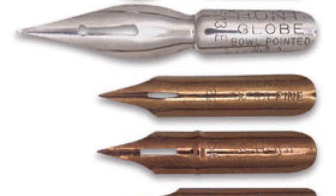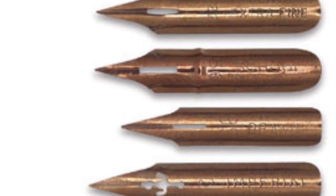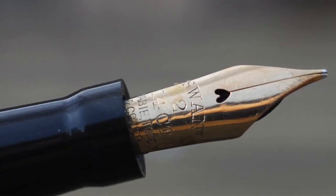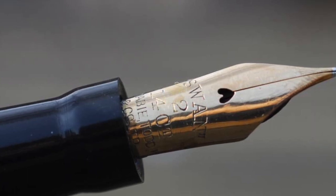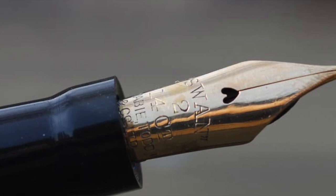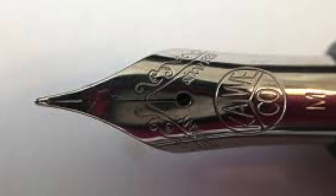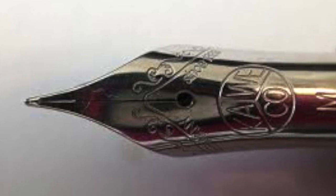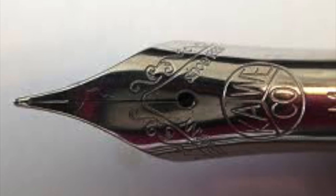They have all different shapes and all different sizes that create different lines and widths with the ink that you're working with. Now, if you look closely at a nib, you'll notice that there's a split down the middle of it, and there's also a hole in the middle of it. The hole is actually called a breathing hole or a vent, and it acts as a well that holds all your ink. And then the split acts kind of like a road from your well onto your paper. The split is called a channel or a split.